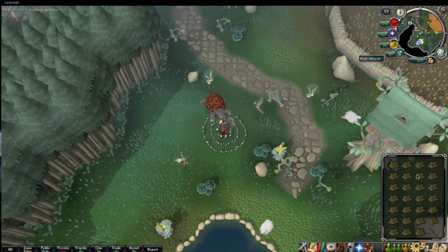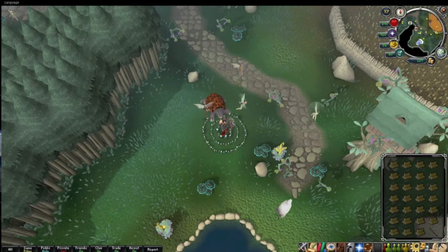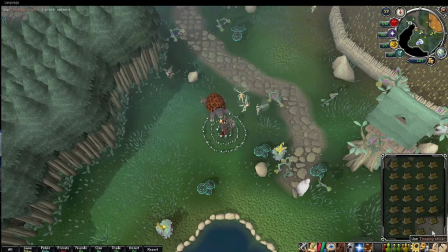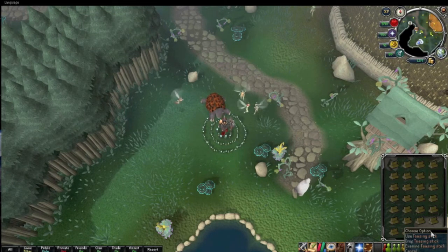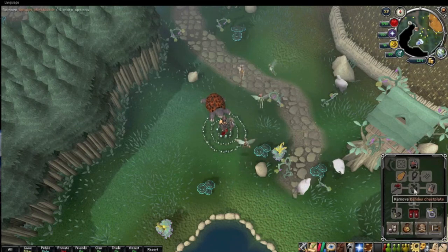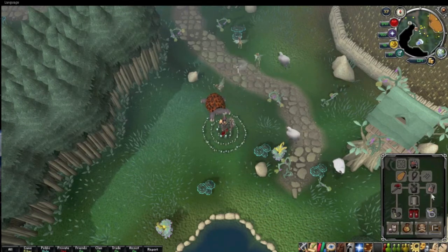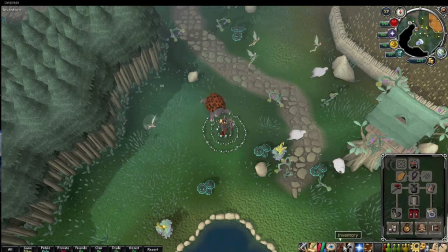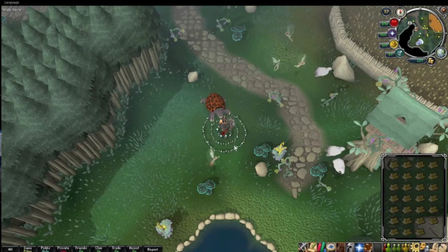Yes, hunter again. If you know me, this probably isn't a surprise. We're going to do kayaks. First you need your inventory of willow logs and a teasing stick, and your best armour. You don't want your best attacking armour, you want your best defence armour. So really I should have dragon plate and dragon plate legs because they have better melee defence, but I don't have any in my bank, so I didn't use them.